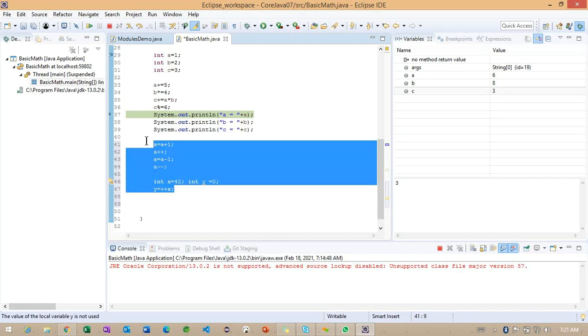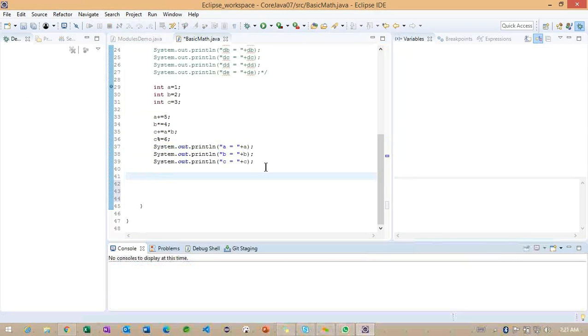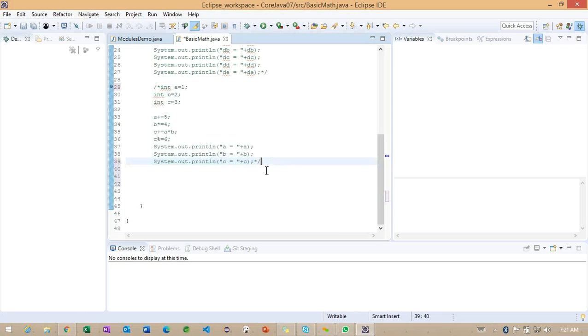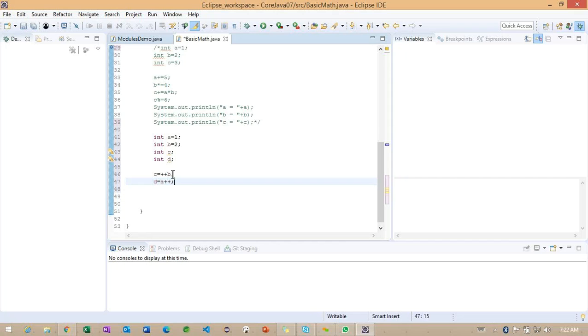So we'll try to implement a simple example on this, and focus on how exactly the data is going to print here. I want to copy the two variables here. Into C I'm declaring, into D I'm declaring. So only the two values A and B we initialize; for C and D, we just declare the variables. And observe here, C is equals to ++B, and D is equals to A++. Right. And after that, I want to make C++.